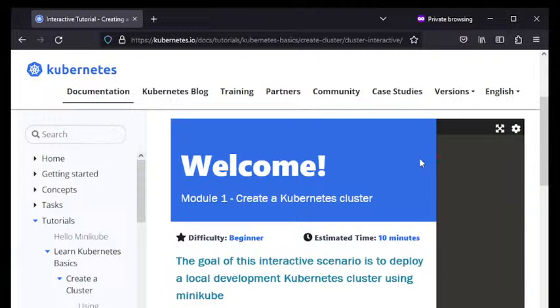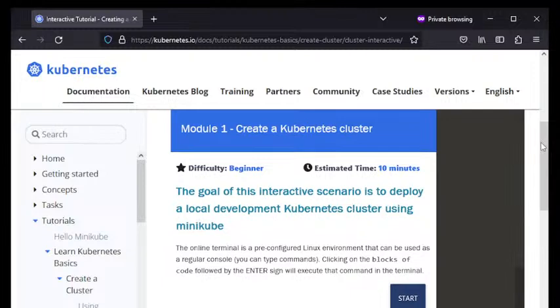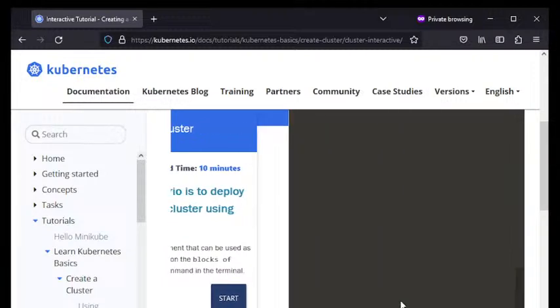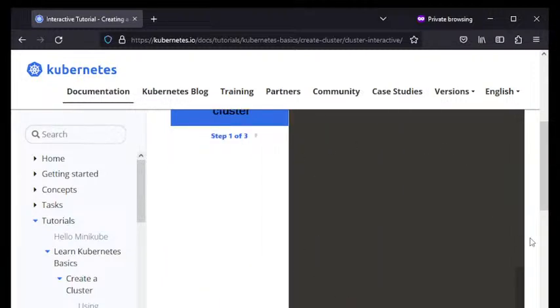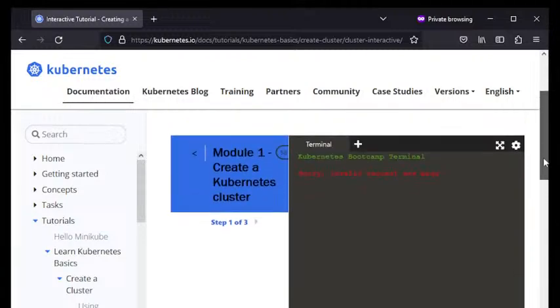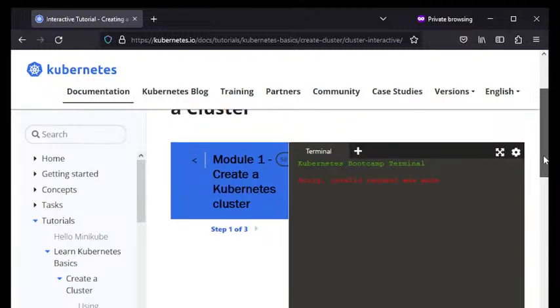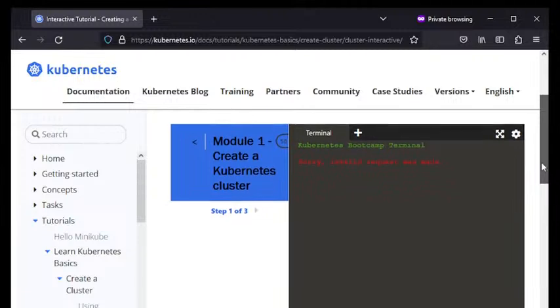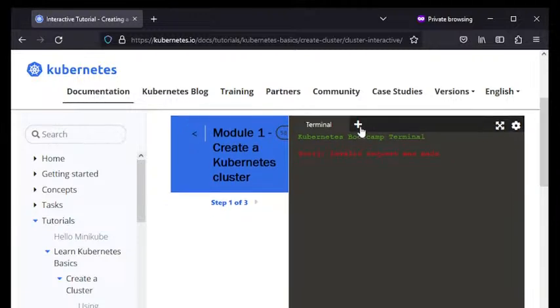So we go. All right. So I think I've gone through and explained what this is. Sorry, invalid request was made. Let's see if we can. Maybe these are dead now. This is dead, and it's going to be a very short tutorial. Okay, let's go back here. Let's leave the page.